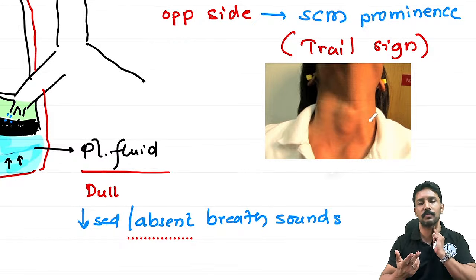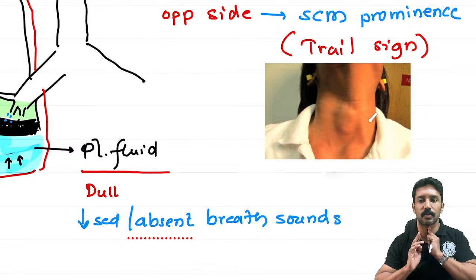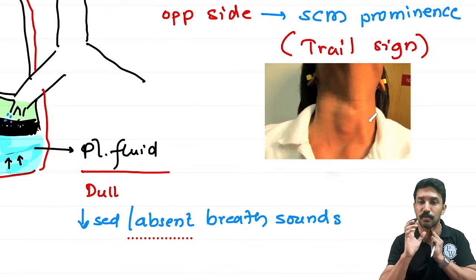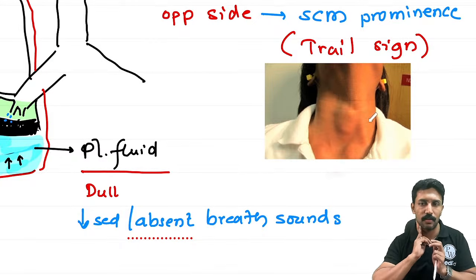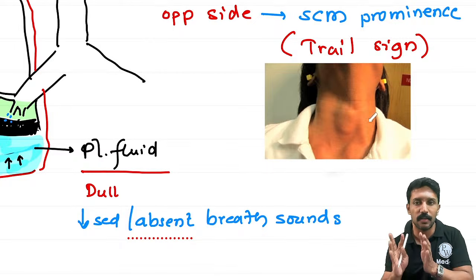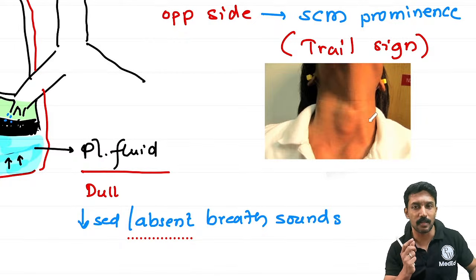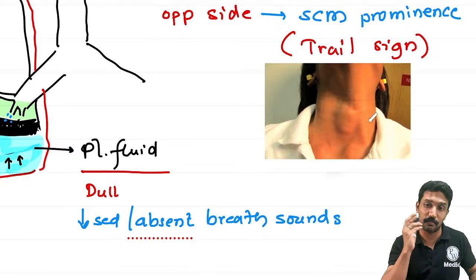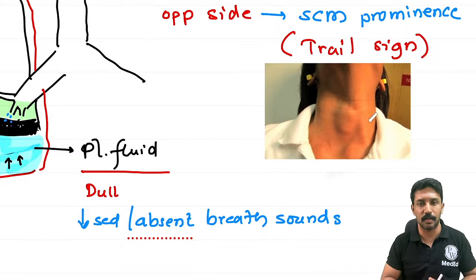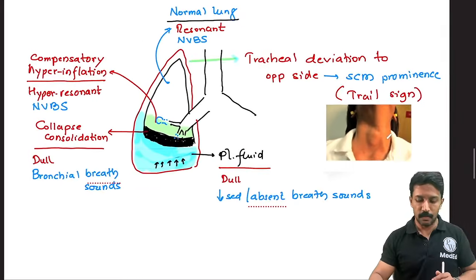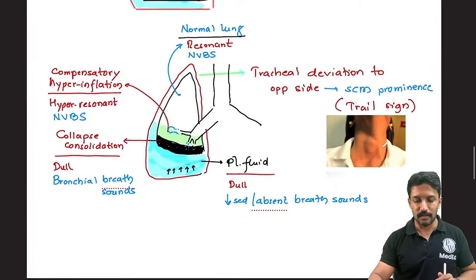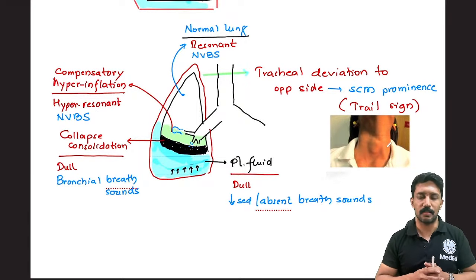Like you can do this with your own hand, push the trachea to the opposite side and try to poke your finger between trachea and sternocleidomastoid. It will not be possible, it will be difficult. The other side, it is free, you can poke in. So that's how you can confirm that trachea is deviated. In most cases you can tell at a glance that it is Trail sign, sternocleidomastoid is lifted, so you know there is massive effusion which is shifting the trachea to the opposite side. So these are the examination findings. This is what will be asked in the bedside discussion.